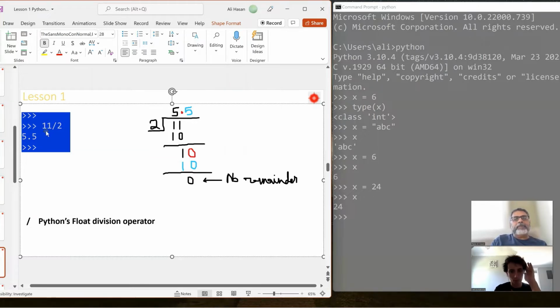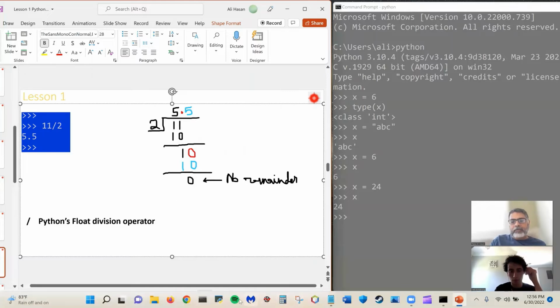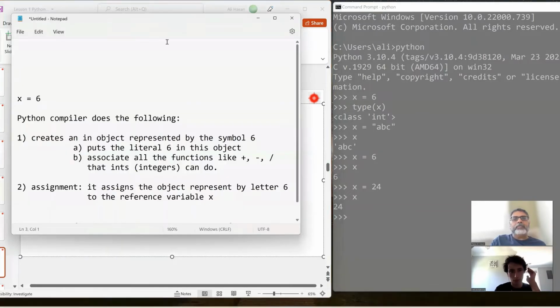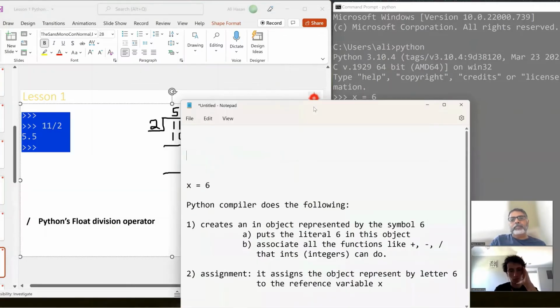says, please divide 11 by 2 and give me the quotient, the answer, that comes up here. And the answer better be in decimal. So in other words, don't stop here, keep going.